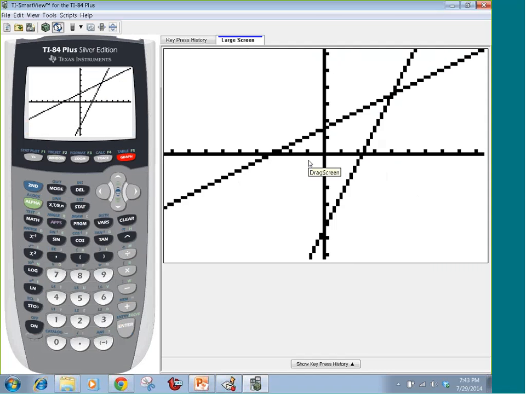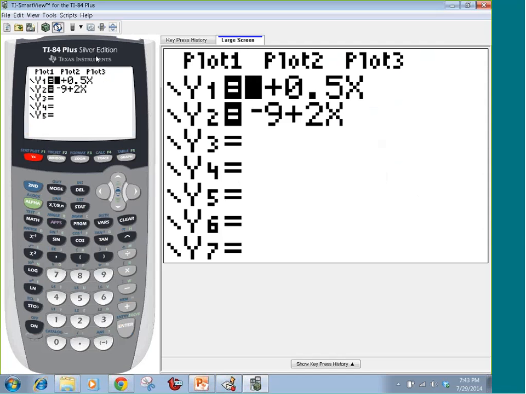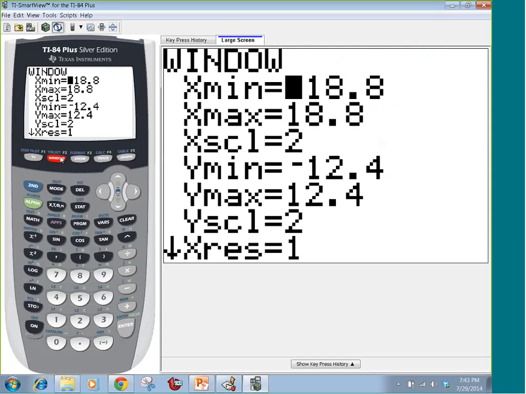And in this particular student activity, it's a very short activity, just 2 pages. It starts by having students graph this particular system. And so they'll enter these two equations into y equals. And then they have to set up a particular window, and so I'll just give you a preview of that.